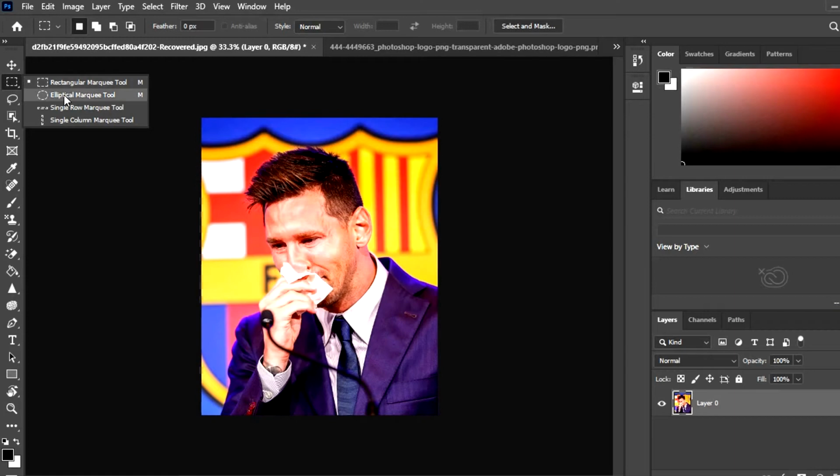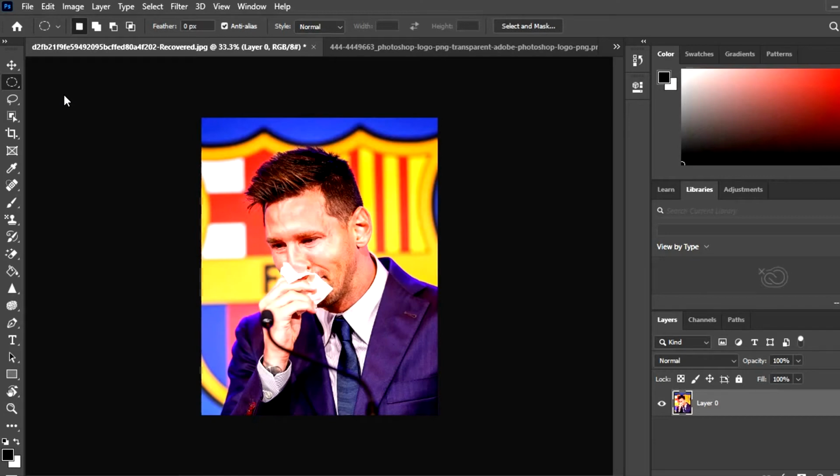The next tool here is called the Elliptical Marquee Tool. Basically, the Elliptical Marquee Tool is similar to the Rectangular Marquee Tool, but the only difference is that the Elliptical Marquee Tool makes a selection in the shape of an ellipse.